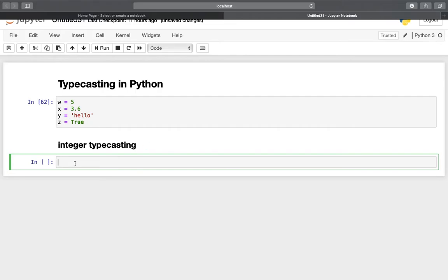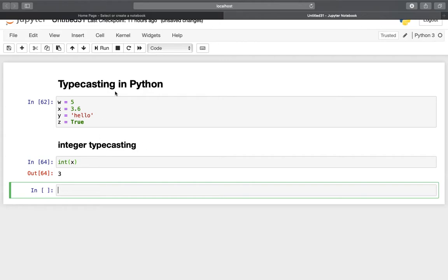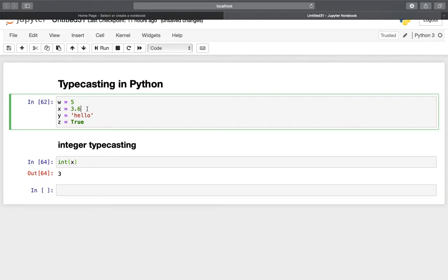How do we do that? By just typing int for integer, and then we are providing x as the argument for the typecast. And as an output, we get the integer version of x, which is a float value right now. So let's do that. And we are getting a 3. So if we are performing an integer typecast of a float value, we end up with the decimal number, but without the decimal. So this is just being cut off here. We are not getting a rounded value, which you could expect, but we are just getting a cut off value of the first digit here. Okay, so this is important.